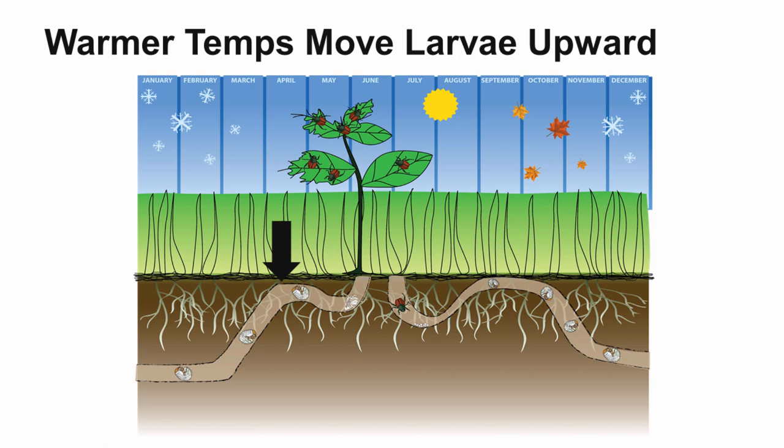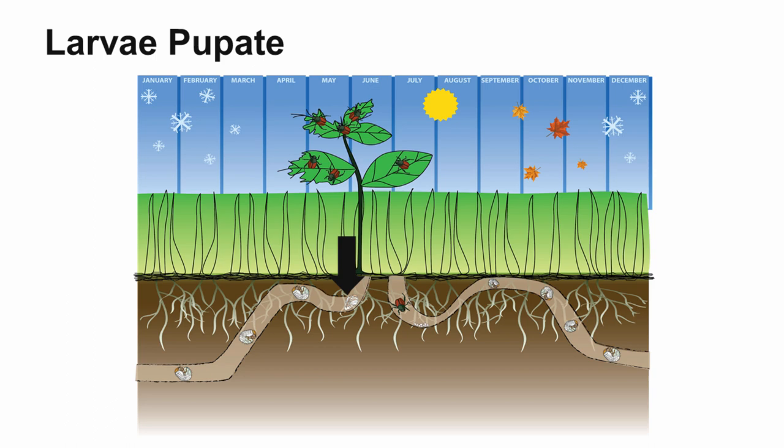In the spring, the warmer temperatures will move the larvae back upward, closer to the surface. At this time of year it's a much bigger larvae, a much bigger grub. It will feed, but it doesn't have the appetite that the young larvae had in the fall. Also, typically with the spring rains, we don't see much damage — the rains seem to mask it and the grass keeps growing. So we normally don't treat at this time of year. If you've done a good job in the fall, there's no way to have more grubs in the spring, since there's no above-ground life stage between fall and spring. That's key because we typically don't consider early spring as a control period.